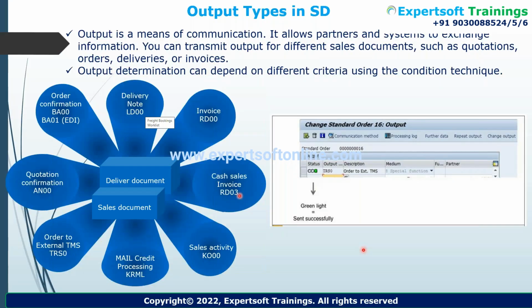Of course, I don't think I need to bring it here. But if you look into it, output types, these are the output types in SD. Similarly, in our TM, we do have PPFs for our output management, which I'll be comparing so that you will have an easy understanding between your SD document and your TM document.